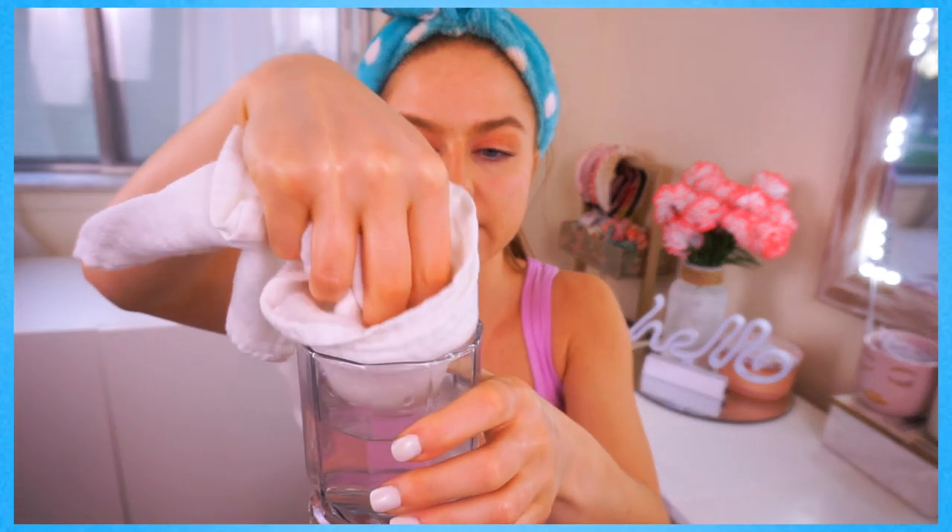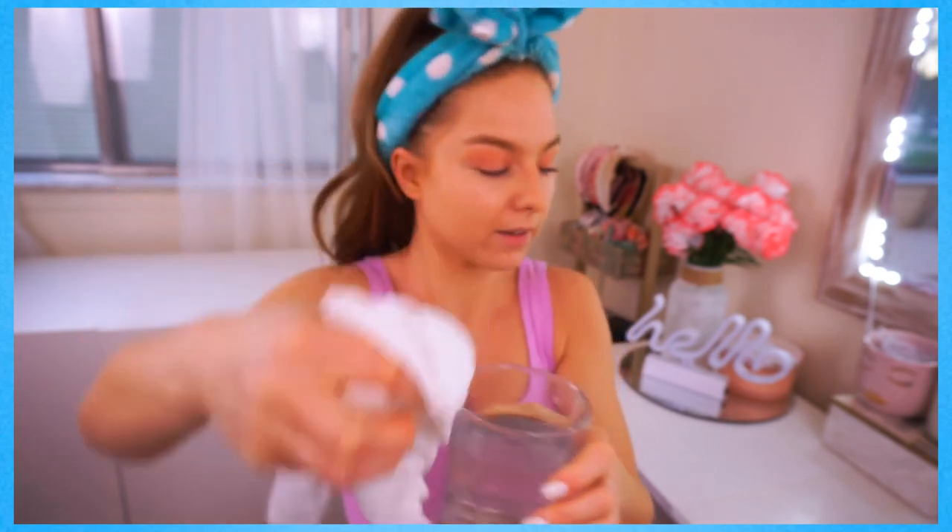I take my face towel, dip it in lukewarm water, and rinse off my face. On the side where I used the makeup wipe first, the towel still picks up residual makeup — wow, that's impressive for the oil cleanser and the facial scrubber. My skin feels very clean and so soft. I go to the bathroom to use the oil cleanser on my mascara and eyeshadow, and it takes off all my mascara and eyeshadow with no problem.